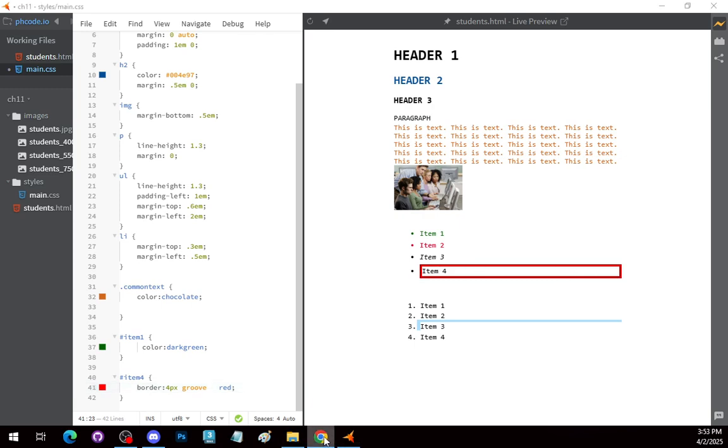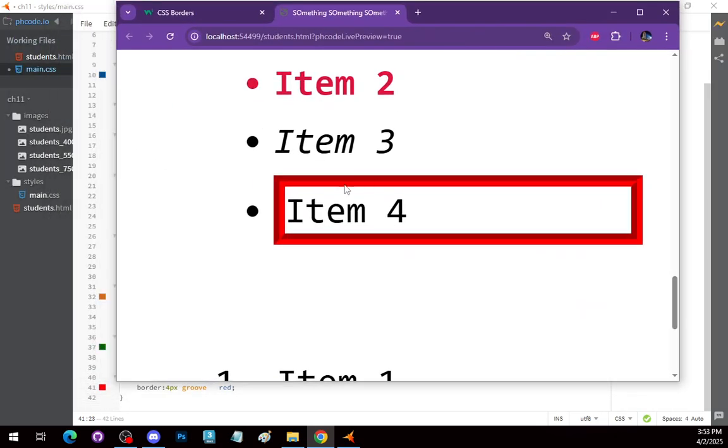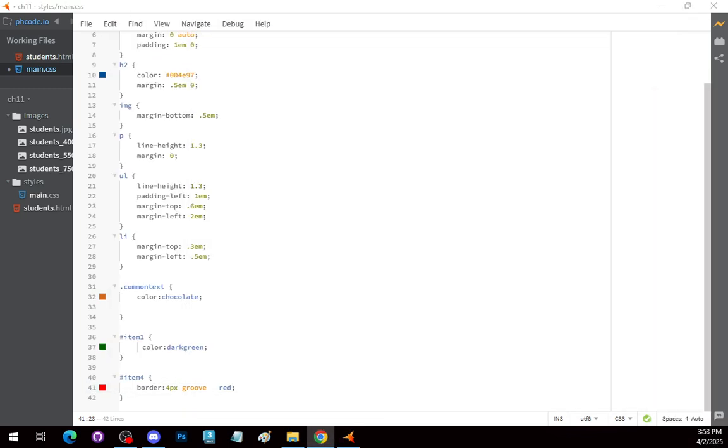Let me see. Here you go. So here is a 3D effect of basically grooved, like it's chiseled in. Let's go back. There's a few others. There's ridge, inset, outset. And none finds no border.